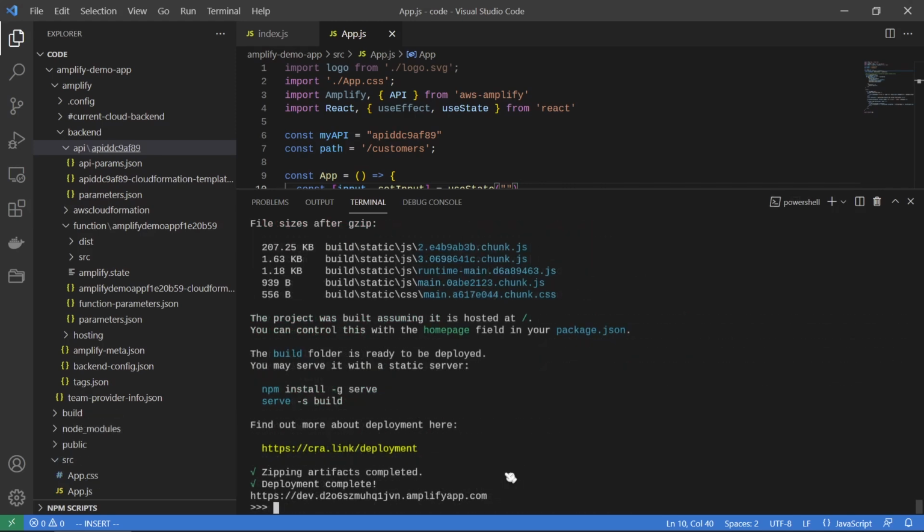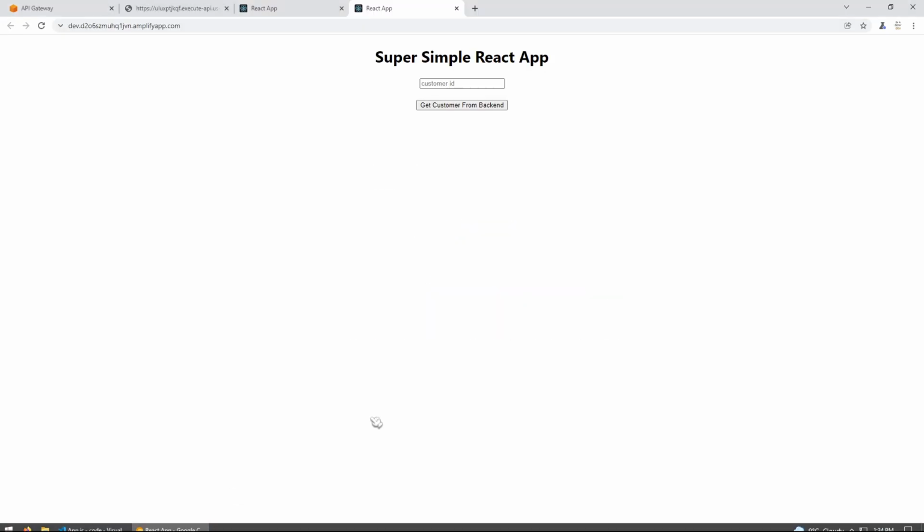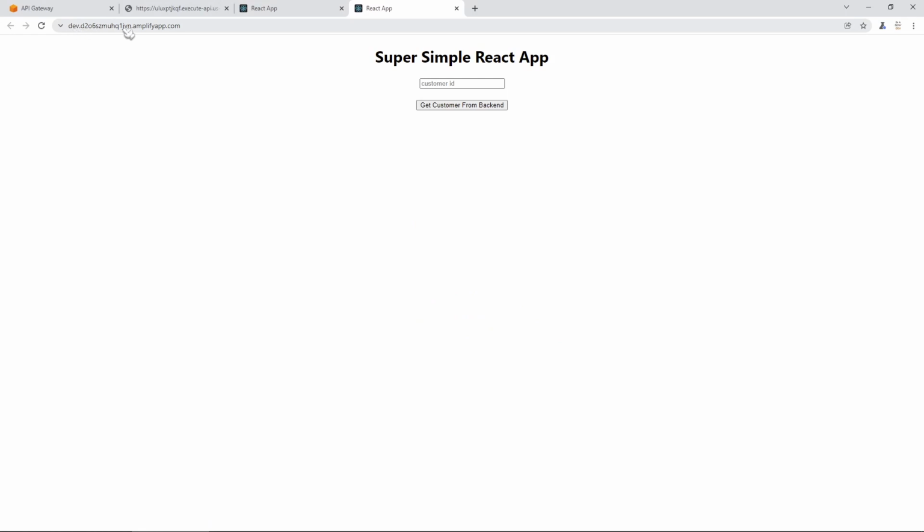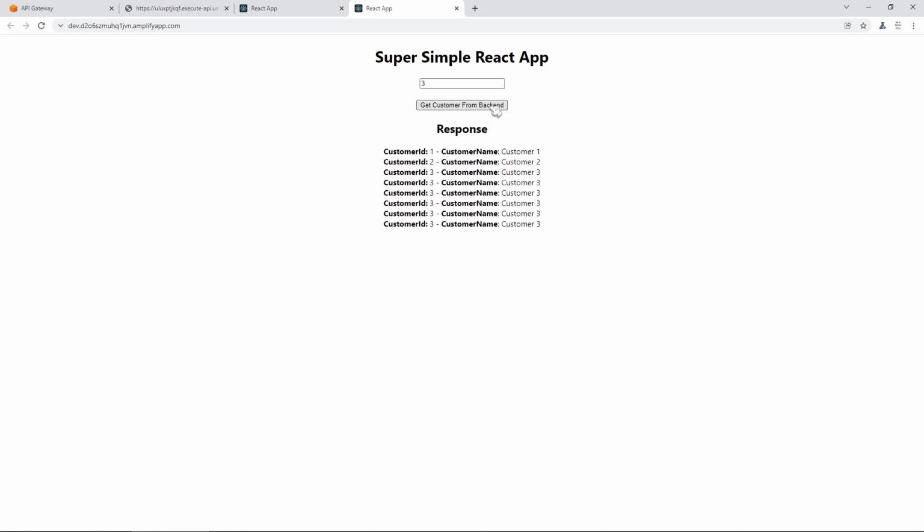All right, guys, so you can see here things finally finished and it spit out a URL for us. So I'm just gonna command click on this so we can open it up in our browser. And here you go. So here's the new version of the application. So this one is hosted on this URL on the Amplify app subdomain. And you can see all of this stuff is going to work exactly the same as before. Still going to be calling our backend. You can do this as many times as you want and just test things out. So this should give you a pretty good starting point for your Amplify application.